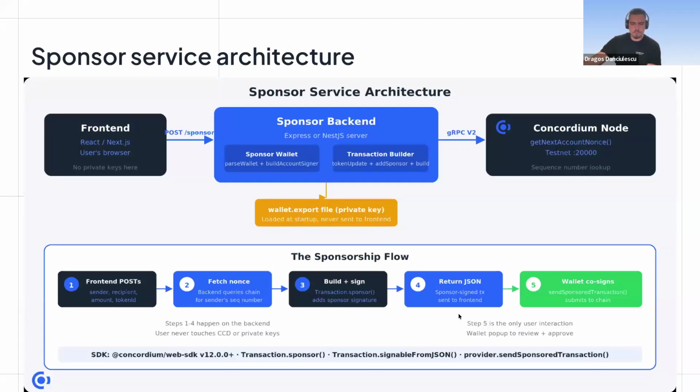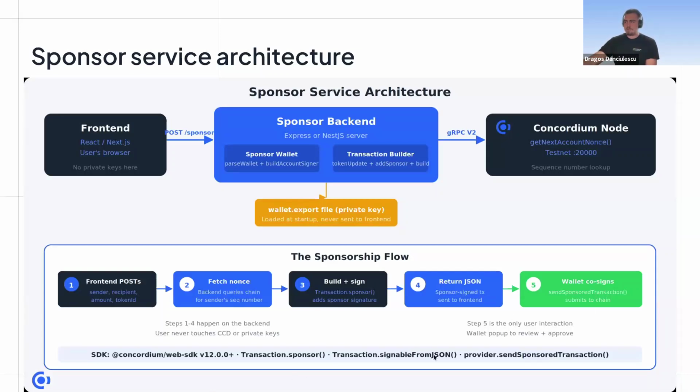I noticed a question in the chat. Is the counter incremented for invalid signatures or lack of CCD funds? No, that's the useful and important part of the counter. The counter will only be incremented for successful transactions. So if the signature is invalid or if there's a lack of funds, the counter will remain the same and the transaction will simply be rejected.